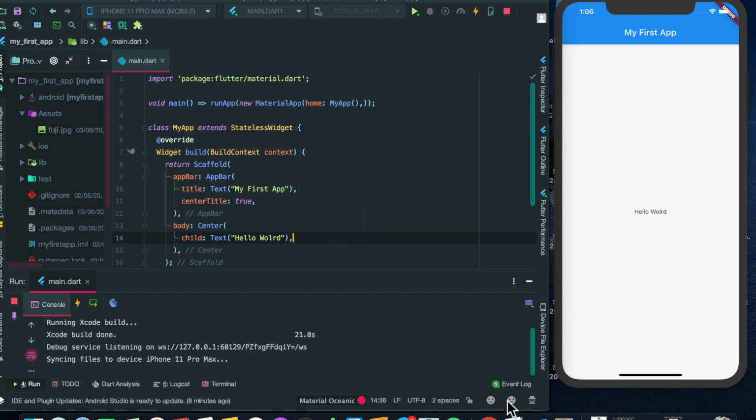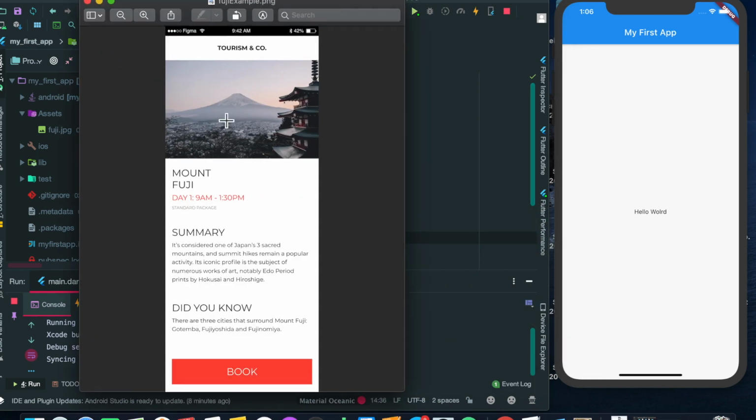So in today's tutorial we will be building something like this. This is the basic UI that we'll be building in Flutter. As you can see, the UI or the screen, all these are widgets. Now keep one thing in mind, that Flutter is composed of all widgets. Only widgets are there.